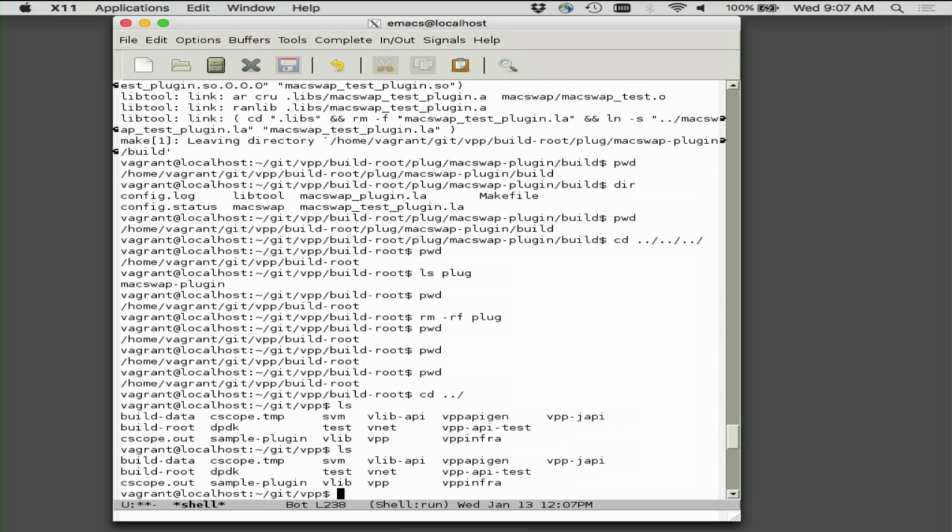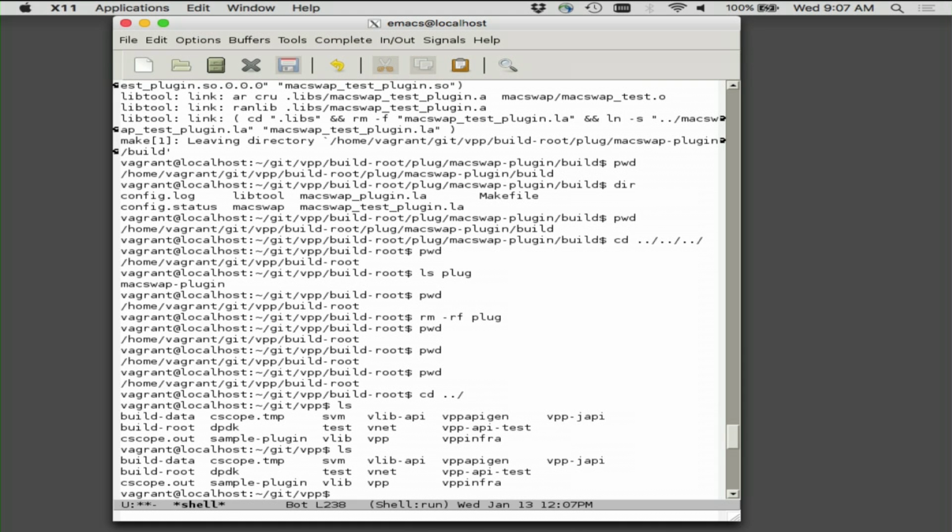SVM, as you probably recall, the control plane binary APIs use shared virtual memory between the set of clients and the VPP engine itself, and SVM is the shared VM library. Test, Dave Wallace will talk about. VLib is the vector library. It's the means by which we do vector processing. I'm going to go through some of the init sequence, how the main dispatcher works in VLib, because without some knowledge of it and without having seen it, the node types won't make a lot of sense. So we'll go through there.